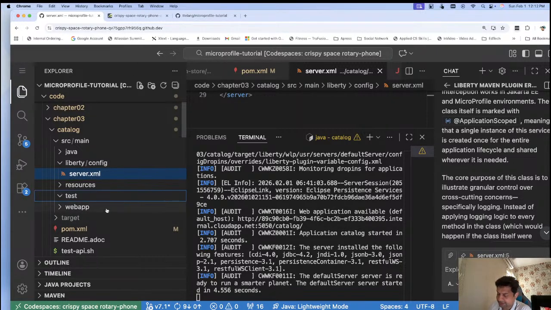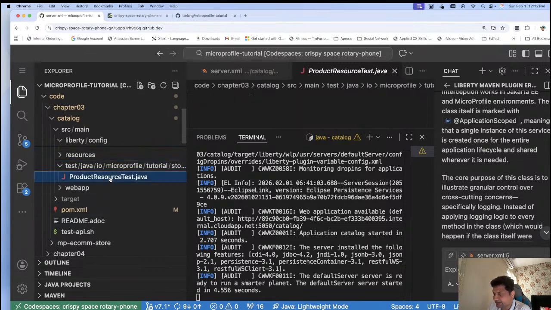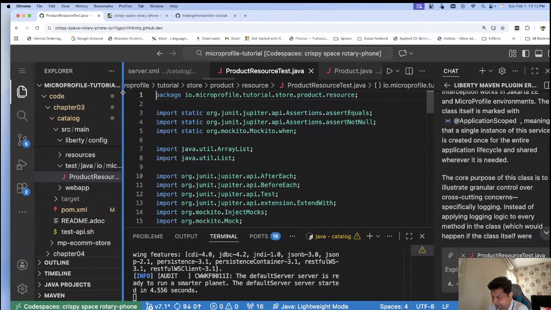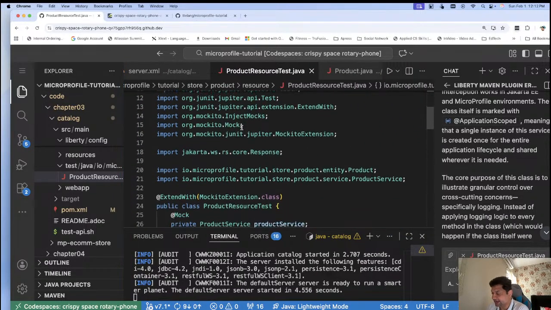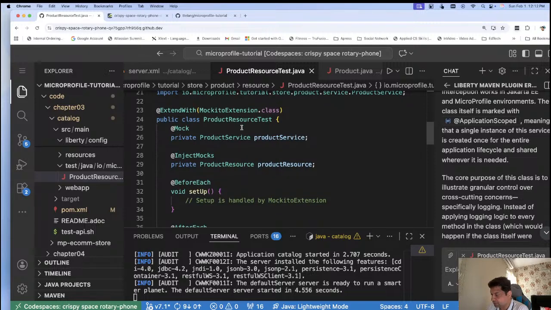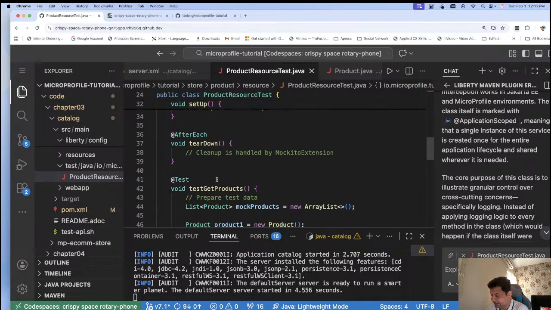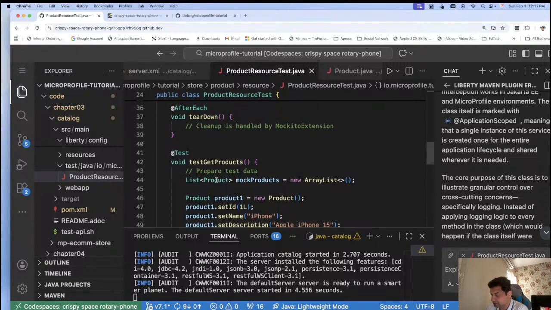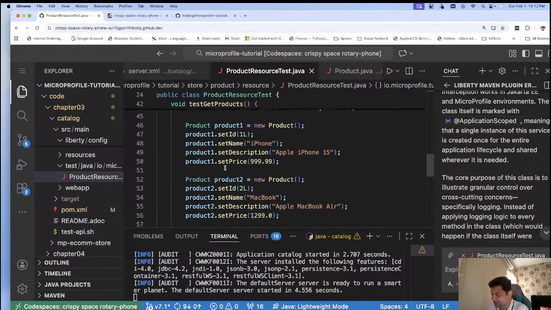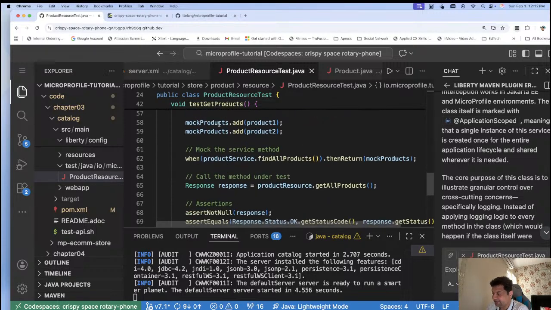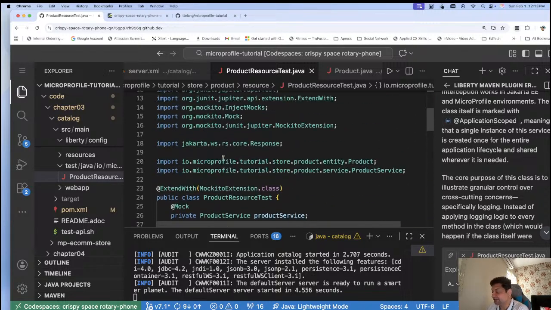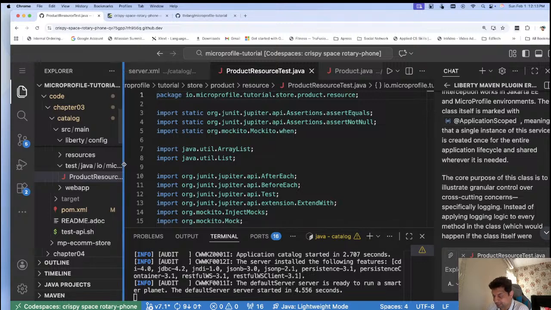Now coming to tests, we have written some test cases as well so that we can verify this. So there are various ways to test our microservice. One is we have defined mocks, and then we can test our microservice. So we know this is the data which we will be updating, and then we will try to retrieve this, and this is the test of whether the RESTful service is running as expected or not.